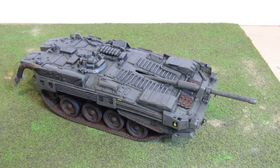I think I showed you the vehicle all sprayed black, ready for the paint. And I was right, the German field grey, I think it's Vallejo's 830. Let me just see if I can find that for you. Yeah, German Field Grey 830 was the green that I used. What I did with this was once I'd put all the green on, I then gave it a coat of clear floor varnish. Then I put the decals on. Then I sealed the decals in with clear again, just over those.